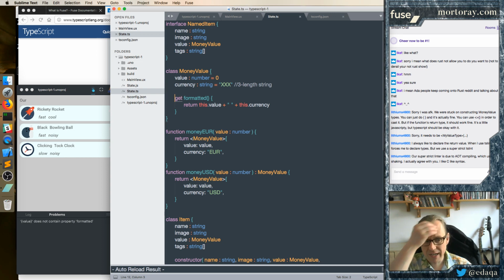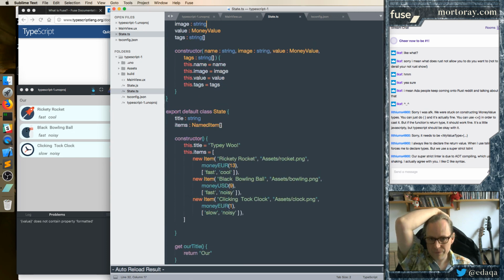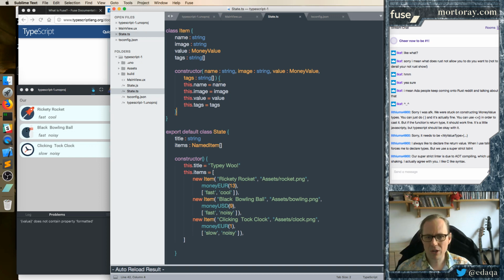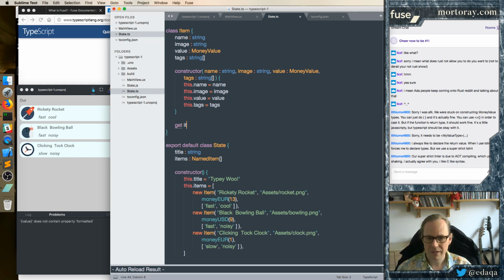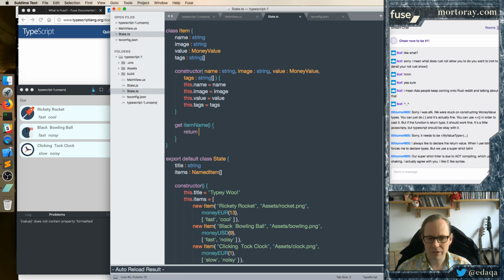If this is related to TypeScript or to Fuse itself. We do support accessors, as we see down here. Get our title returns our. Let's put one on item as well to see if it works here. Get item name. And we'll just redo this. Return this dot name with this exclamation at the end.